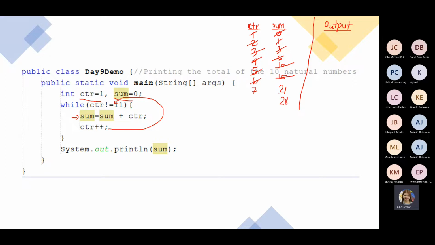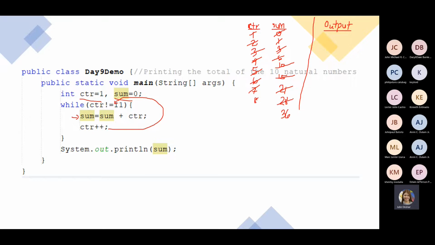Cross out the 21. Okay, and then counter will be 8. Cross out the 7, I mean. And then go back to our control structure. Counter is not equal to 11 still, since counter is 8. Okay, 8 is not equal to 11 is true. Then sum plus the counter is 28 plus 8 is 36.